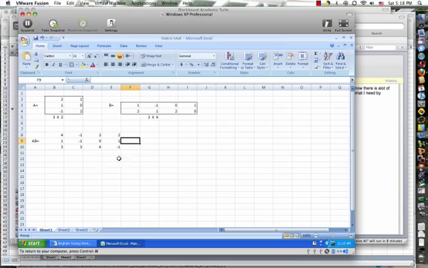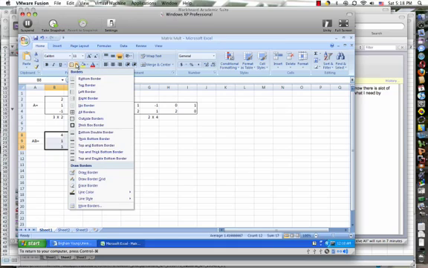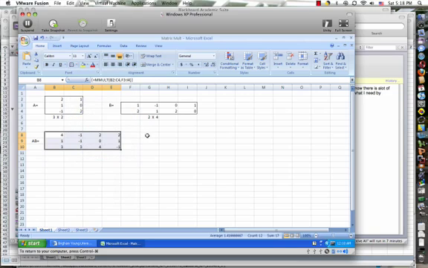Now, you'll notice here that it just throws it into the cell, and to be able to see that it's a matrix, we really don't have matrix brackets, the braces we put around it, so to indicate this on a spreadsheet, I will highlight that matrix, go up to the borders icon here, and I will choose that I would like outside borders. You can do thick or thin, but I prefer the thin. It marks it off just fine, and you'll notice that that now gives us that matrix product surrounded by a nice border. Okay, there you have it, multiplying two matrices.